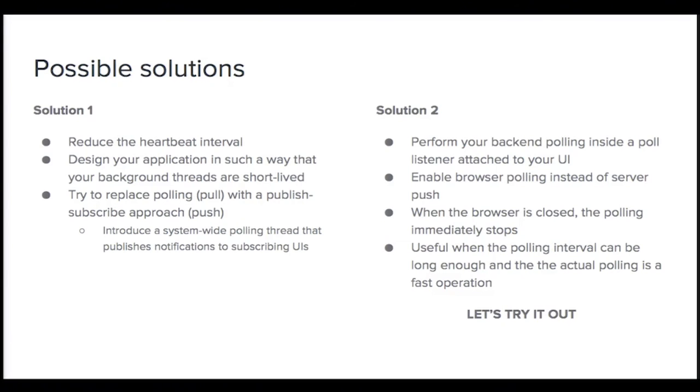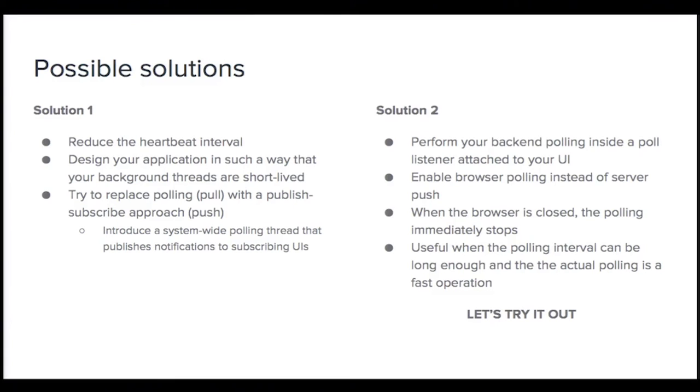The best alternative, which is also a good rule of thumb whenever you're dealing with threads, is to make them short-lived. Long threads are dangerous, so try to avoid them at all costs. There are some situations where you can't, but if possible, try to limit the number of long-running threads. For example, in this case, it would have been a lot better if we had a single thread that polled this backend, because like I said, some idiot wrote it, so we can't change it.